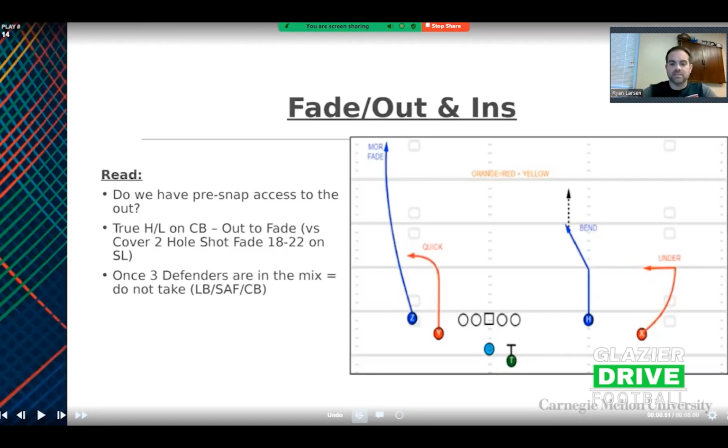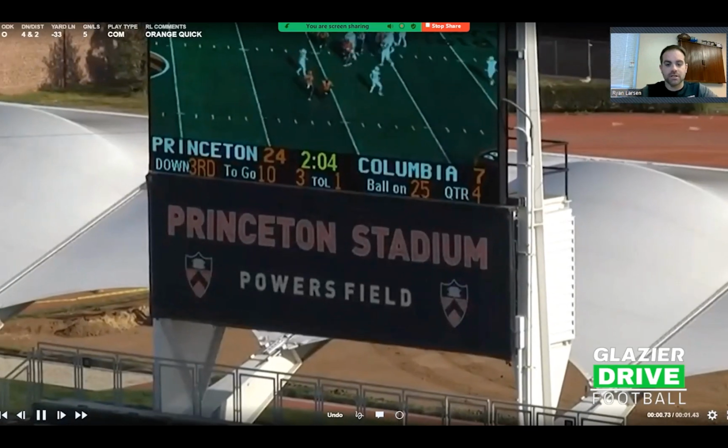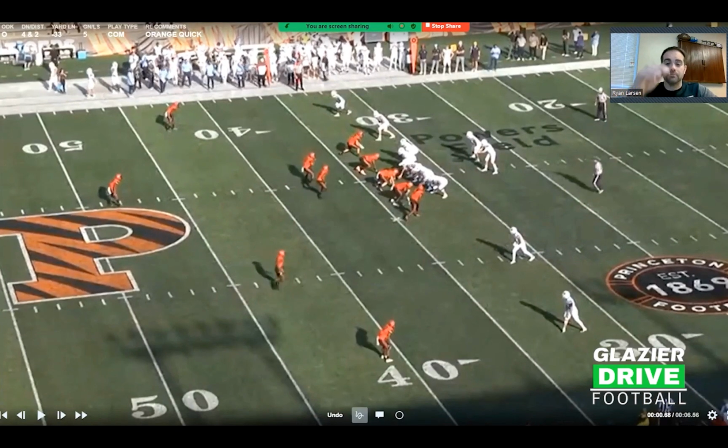So we're really going to focus on this fade outside first. Let's really talk about this first. Okay, so you're going to get a lot of different clips here. You're going to get clips from my time at Columbia. You're going to get clips from my time at Carnegie Mellon. And the reason I wanted clips from two different places is I think the fundamentals still show through. And I think that's what I always go back to: the fundamentals are always going to reinforce what you put on the field. That's really, really important.